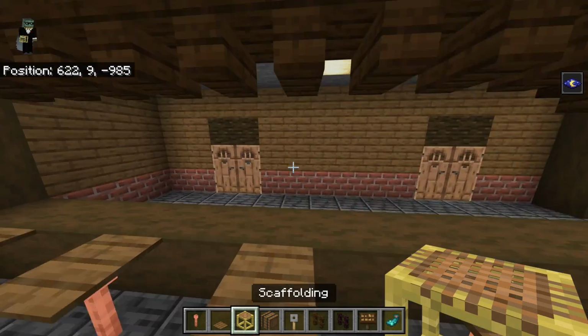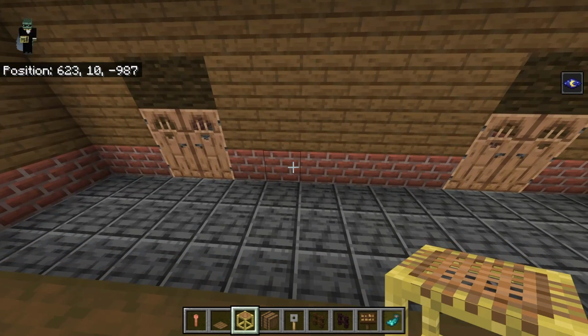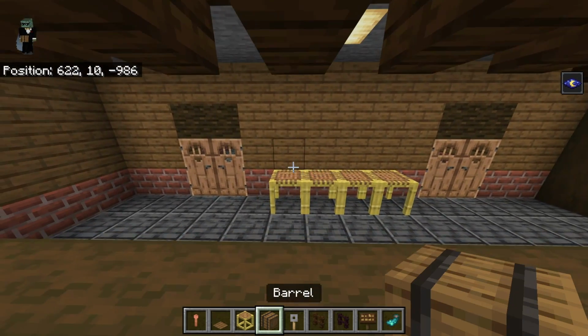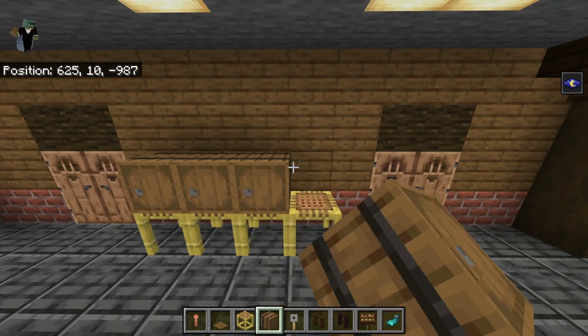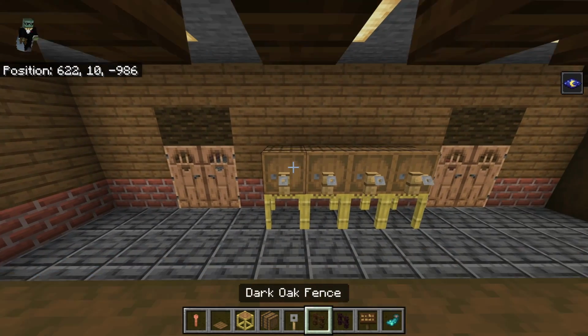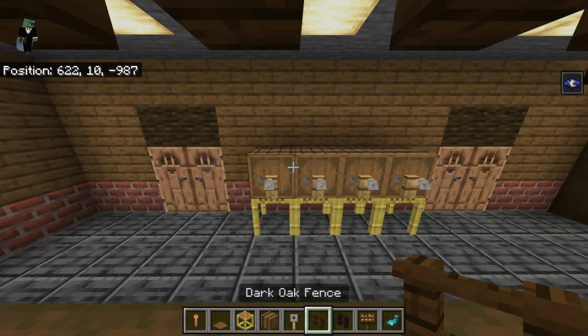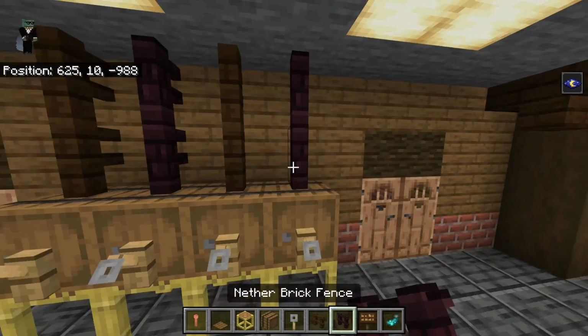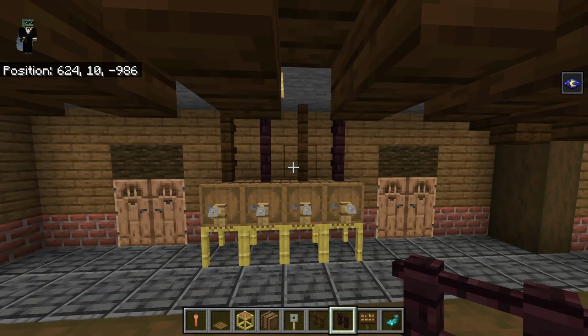It's fine. In between the 2 jungle door sets, you're going to leave a 1 block gap from either one, and you'll just have 4 scaffolding in the middle. On top of it, you'll have barrels facing forward with tripwire hooks on the fronts of them. Above the first and the third barrel, you will place dark oak fence, and on top of the second and fourth, you'll place nether brick fence. This is just so the fences don't connect, and it gives you better pipes. Or makeshift pipes, I guess.